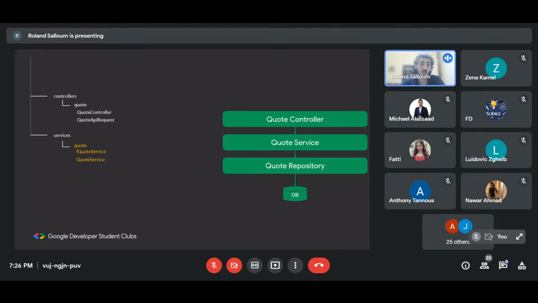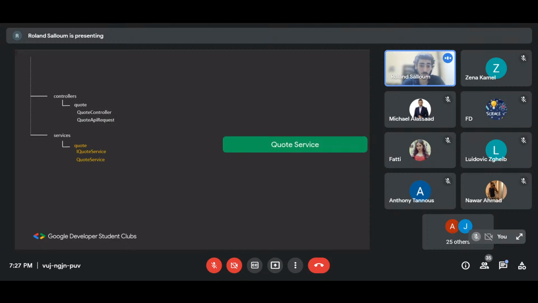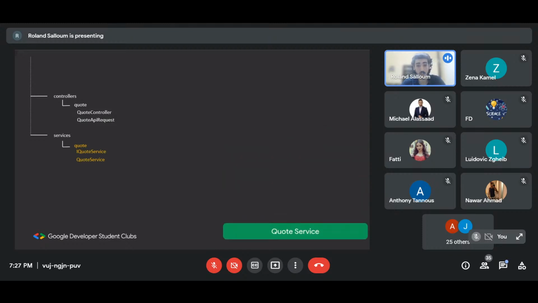So now I've accomplished a bunch in the quote controller. Let us talk about the quote service. And let's move this down. We said that we have a quote controller and it communicates with the quote service. Then the quote service communicates with the quote repo and it will talk to the database and return the answer. So basically, if you want to implement this quote service, and this is for having neat code, there's no need to actually implement an interface, but we'll implement an interface called IQuoteService. The I stands for interface. Create the class QuoteService, annotate it as @Service and implement the IQuoteService.